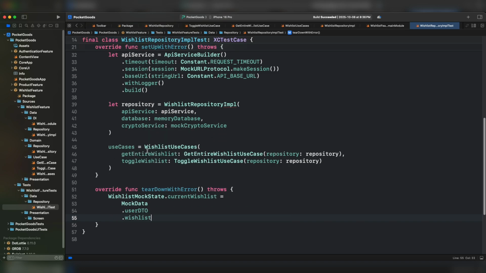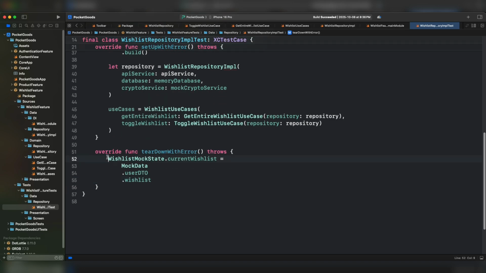Every time we finish the test, we're going to initialize the data of the current wishlist and the wishlist mock state. This step is very important, otherwise the tests are going to collide with each other. Therefore, it's going to create undesired results and the test is going to fail if you try to run all tests at once. Now let's implement the first test, which is toggle wishlist should remove products from user wishlist.